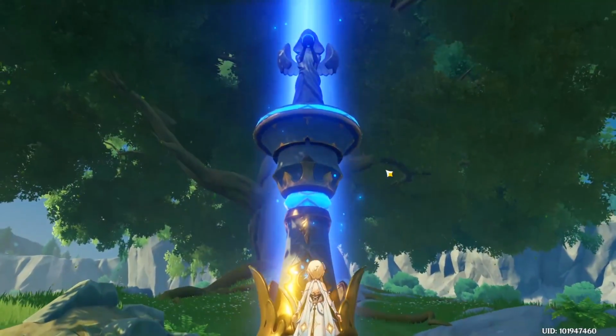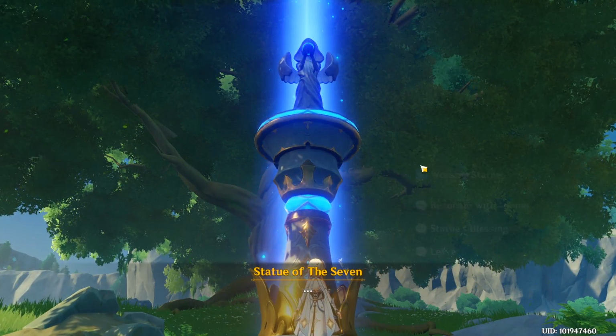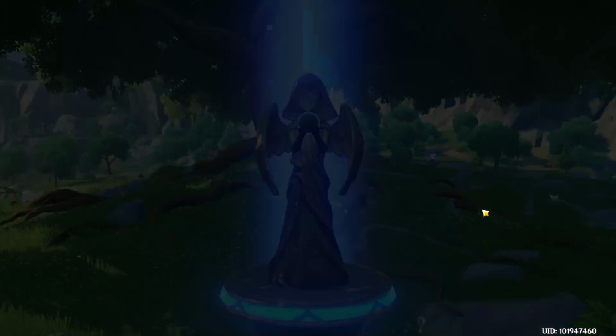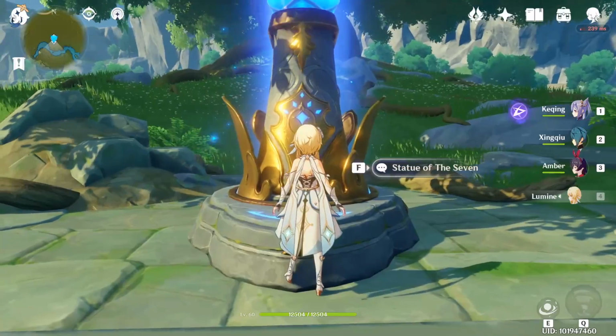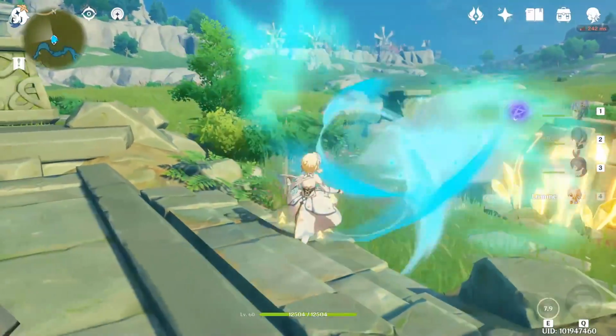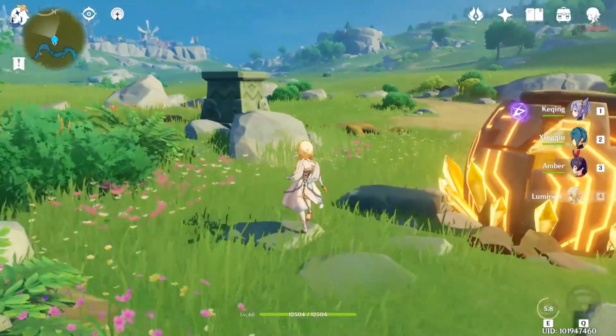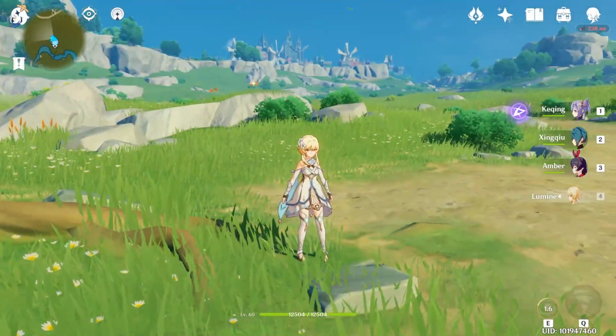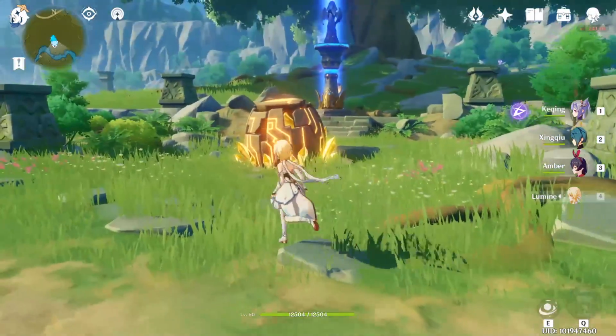All you have to do is go to your Statue of the Seven, resonate with the statue, and you will obtain that power for the corresponding region. So whenever the 3rd area comes out in the game, whether it be Snezhnaya, the Cryo region, or Inazuma, the Electro region, we will have electric powers or cryo powers on our main character.